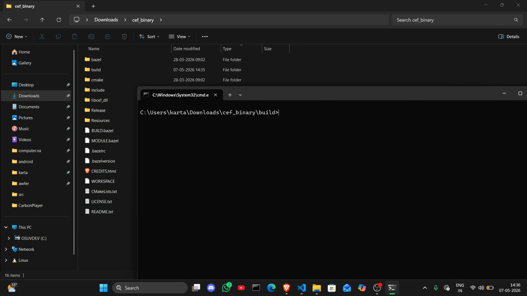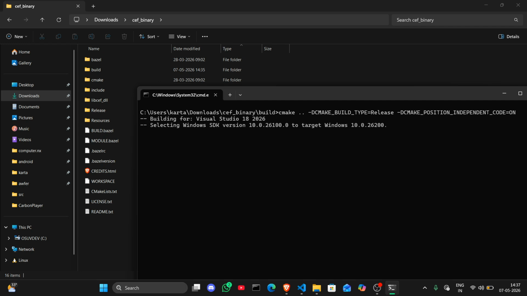Okay, so we are inside the build directory, and now we have to run a command to generate the CMake files. So what is the command? cmake .. where the two dots are the root folder, the source folder. And some arguments: -DCMAKE_BUILD_TYPE=Release, and we are going to enable the FPIC flag, position independent code, so we can actually link against our Python extension. Yes, so it's ready. Let's build.